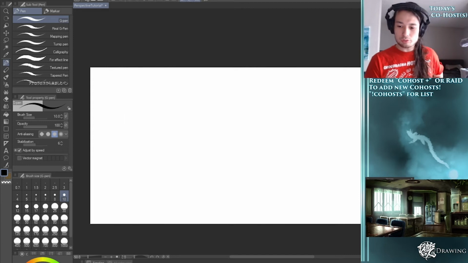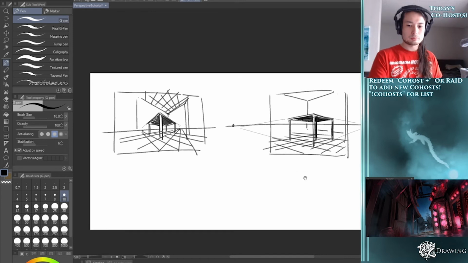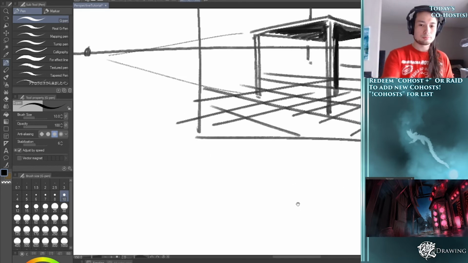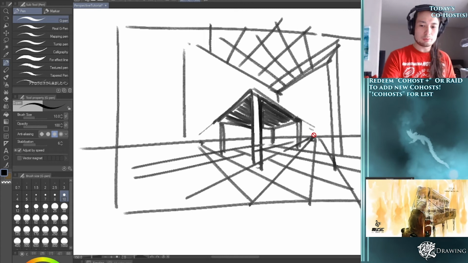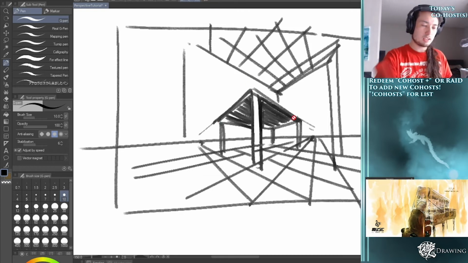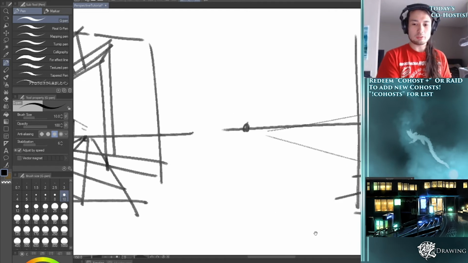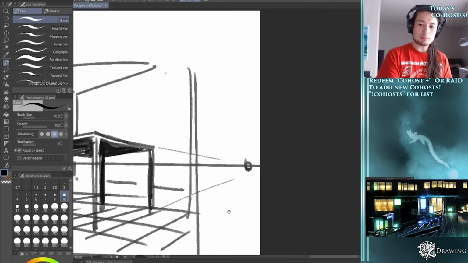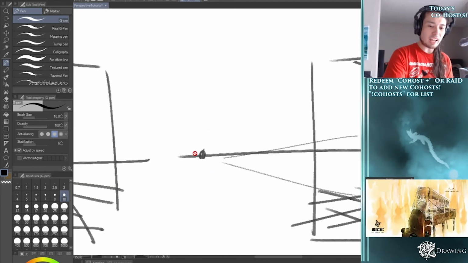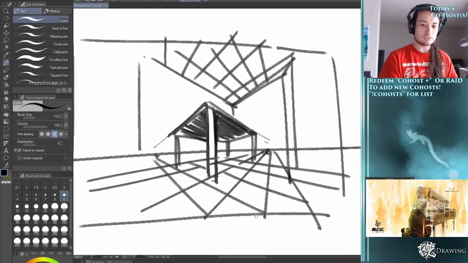Now, there's one interesting subtle point that most people may not understand. Look at these two images of a table. In this image, we have one vanishing point here and one vanishing point here. We can see them very clearly. This table, then, is very angular, and so is the room. Compare that to this table. We've actually placed the vanishing points outside of the composition. What happens? How would you describe this table as opposed to this table?